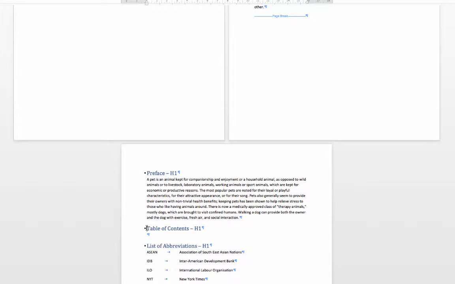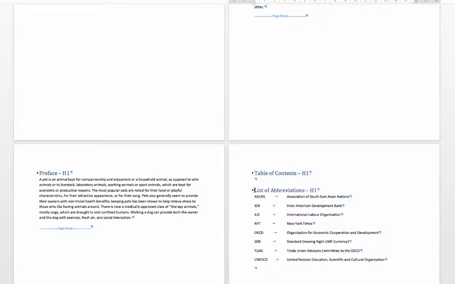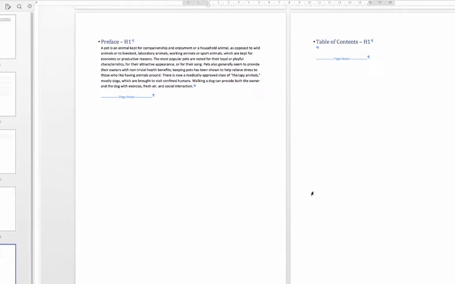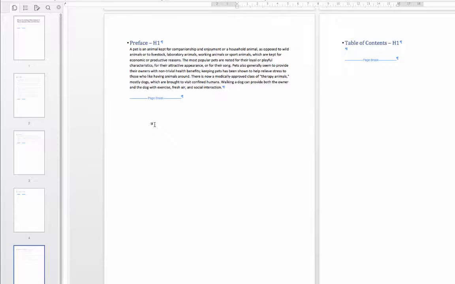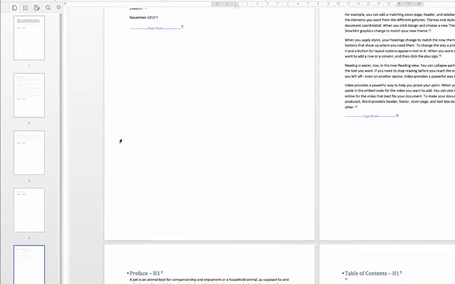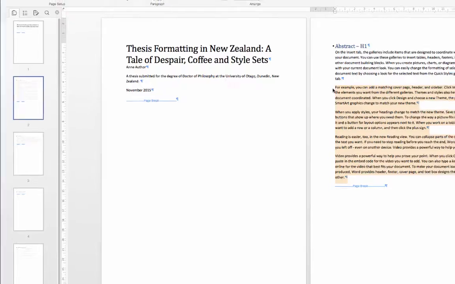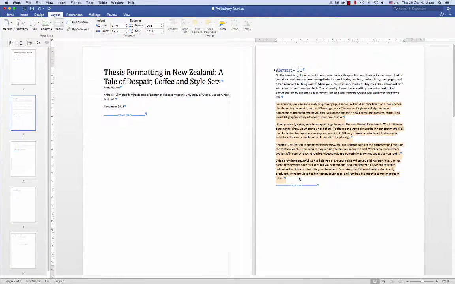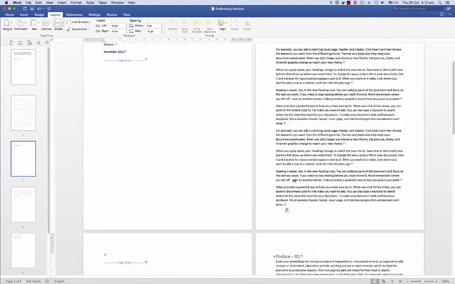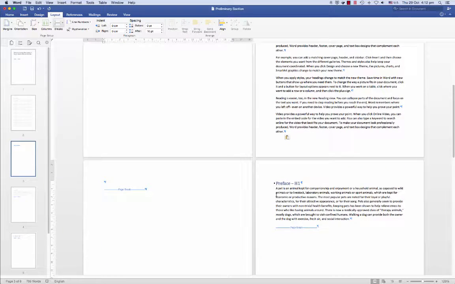So I'll just do that Command and Return to put in all of these, and I've got all of my page breaks. I can see in my navigation pane, or in my thumbnails over here, I can see all those pages. Now the great thing about this is that even if my document grows and I add more information, I'll just copy and paste to be lazy today, I should find that this always will appear on a new page.